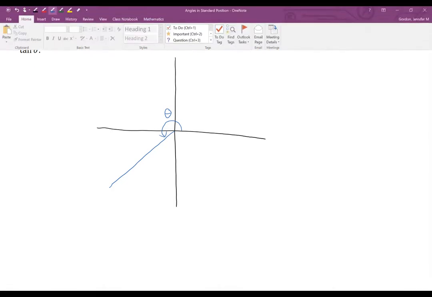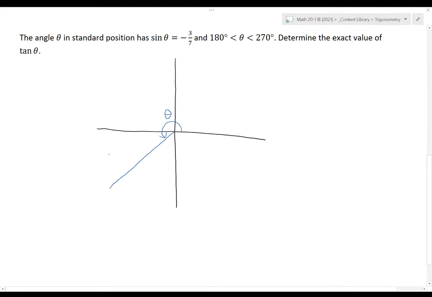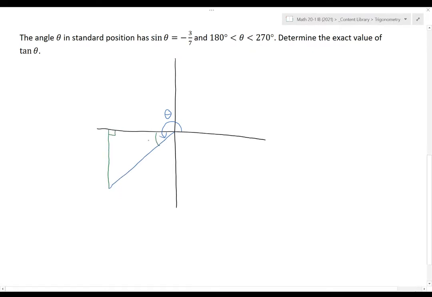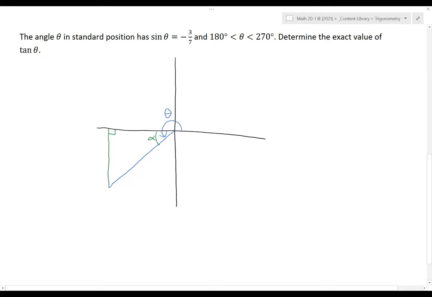Therefore, its reference triangle is this triangle in here with the x-axis, and the reference angle will be this angle right here. I never actually need, in this case, to find the measure of that angle because I have enough other information. If I know one of the ratios, sine theta in this case, I can find any of the other ratios. Tangent theta is the one I want. But I don't need to know what theta is.